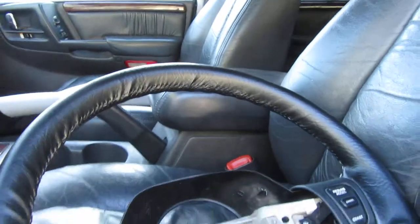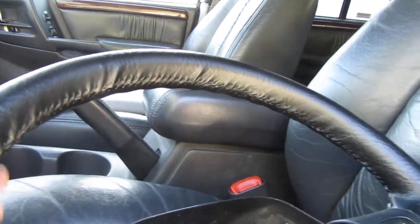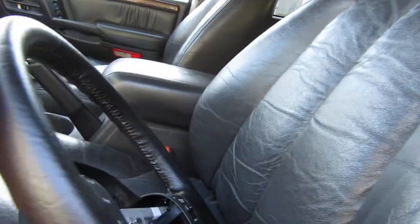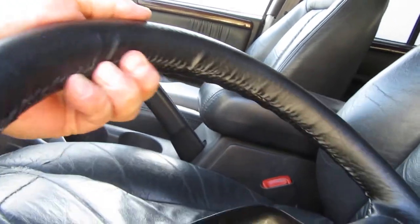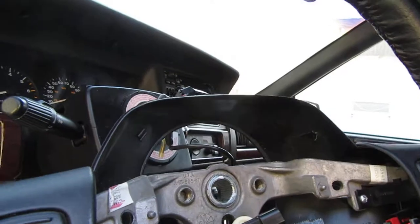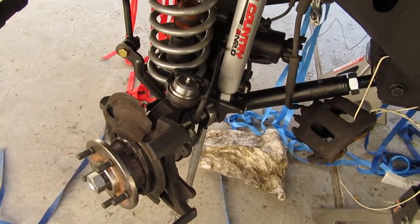Just another update on the steering wheel — my wife finished wrapping it and set it in here for me to reinstall. She says it's not great, but that's all right because the outside is what's important — that's what your hands feel. The inside is just a little grip for your fingers. So even though it might not look good in her eyes, it looks great for mine. I'll be putting the steering wheel in later on. That's all for now — I'll update you later.